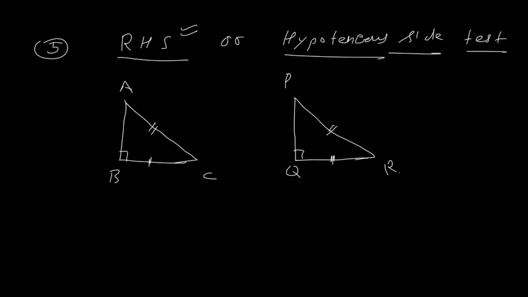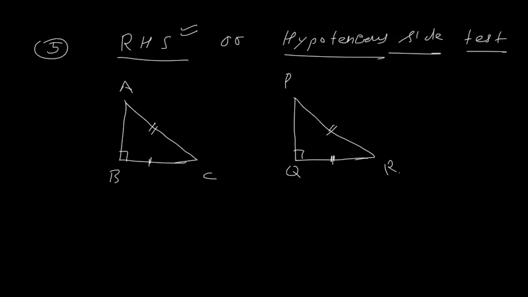So these are the 5 tests. You must remember all these 5 tests, and using these 5 tests, you can say that the triangles are congruent. Once you prove that the triangles are congruent, then their corresponding parts will also become equal. Corresponding parts means here we have taken 3 conditions. We have taken either 3 sides, or 2 sides 1 angle, or 1 angle 2 sides, something like that. Okay, so 3 conditions we have taken, 3 conditions still are there.